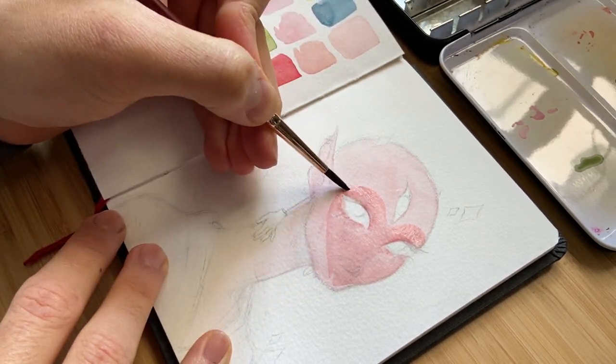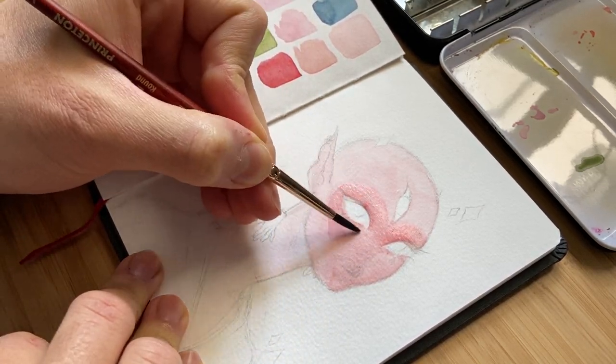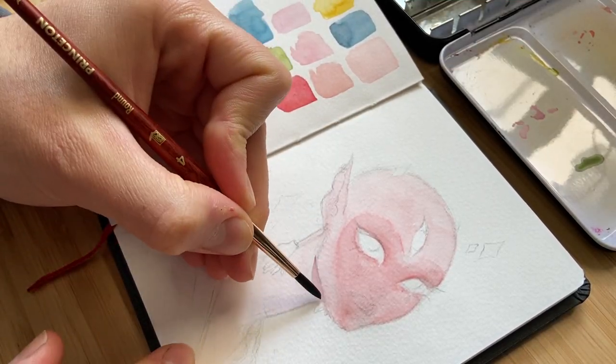So this heart thingy was kind of a spontaneous decision, and you can see me struggling with the shape of it because there was no sketch. But I'm really happy I made this decision because it just adds a lot in my opinion.